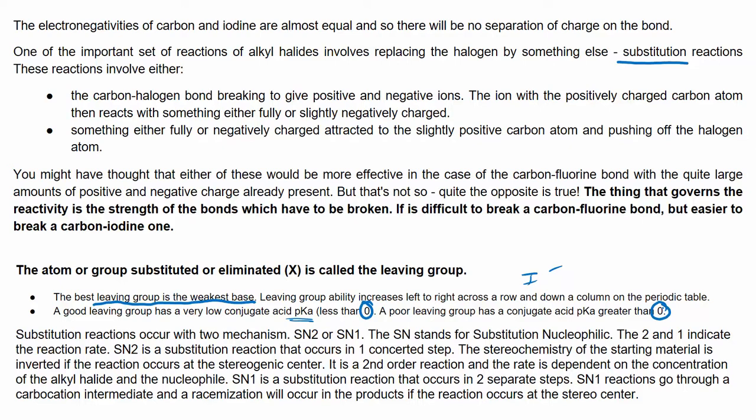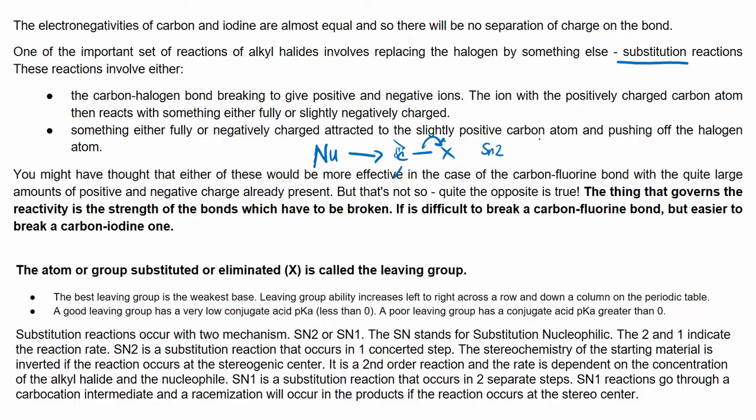Now we have two different mechanisms. We're going to look into those more in future decks. But SN2 and SN1. The SN stands for substitution nucleophilic. So what we're doing is we're taking a nucleophile and we're coming in after that electrophilic carbon and we are replacing a halogen. So that would be our one step. One step is actually SN2, but we'll get there. You don't have to remember that yet.